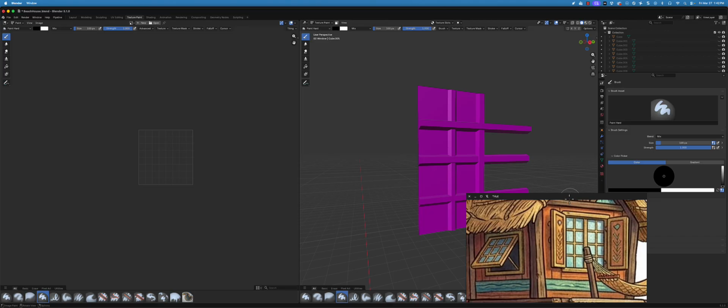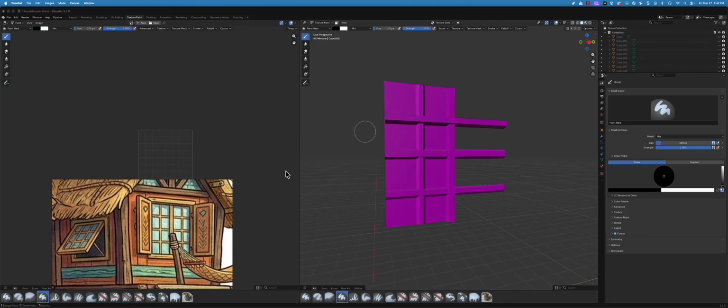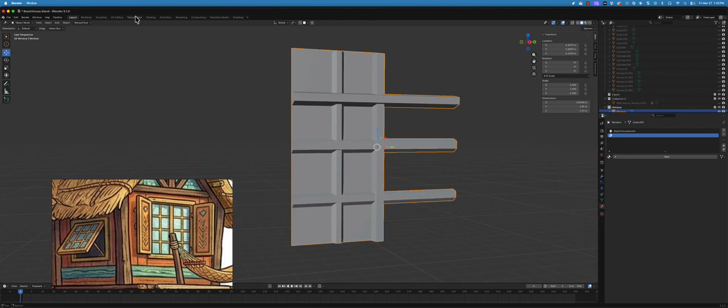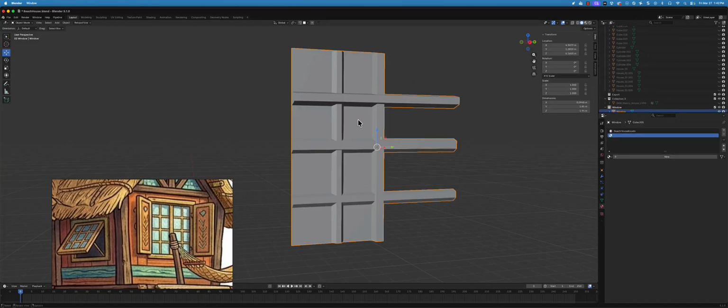So we're going to ask ourselves, why is this pink? What's the reason for that? I'm going to go to layout mode here for a second. The issue is it's missing a material, and that's why it doesn't have a texture paint here. So let's go to layout, make sure this is selected, make sure you're in object mode.